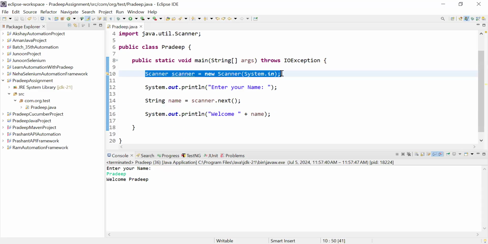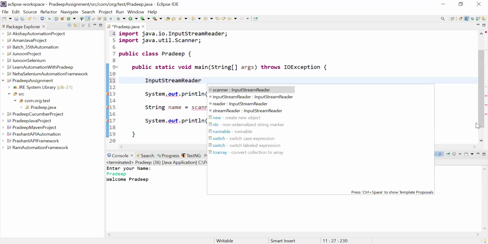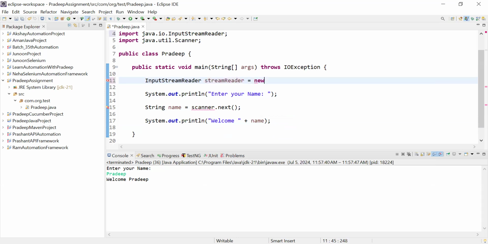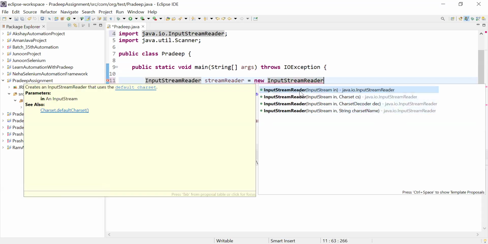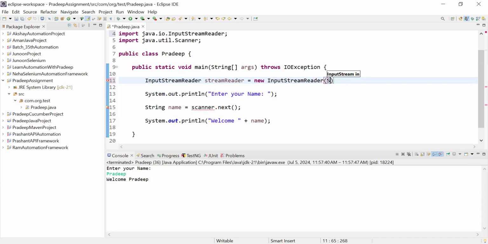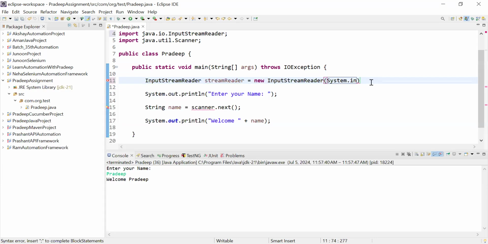Instead of this class, I'm going to use InputStreamReader, and I will create the object of this one, say streamReader equal to new InputStreamReader. Here I have to do the same thing: I have to pass System.in as a parameter.